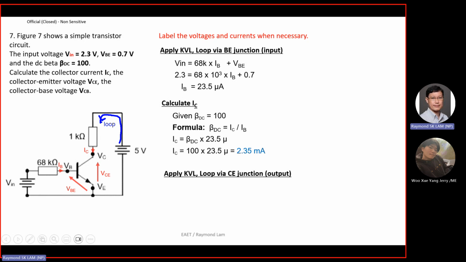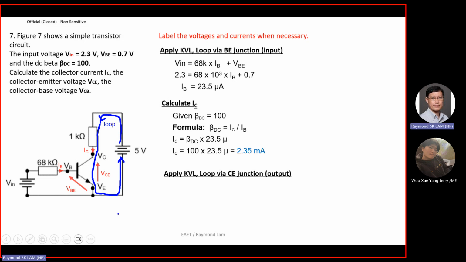So we go down, go through the resistor, enter the collector, and then the loop comes up from the emitter. Then you stop the loop when it reaches the minus terminal of the voltage source. Next, same thing, we have to write down the equation for this loop. How to build the equation for this loop? Voltage source, 5 volt. 5 volt equal to what? Equal to all the voltages along the loop.